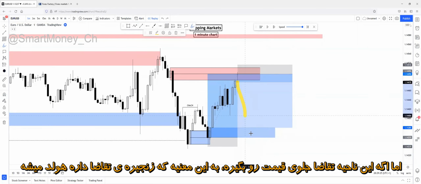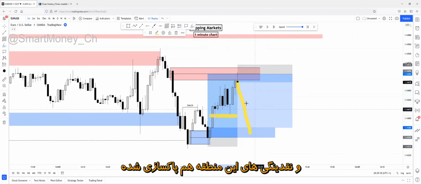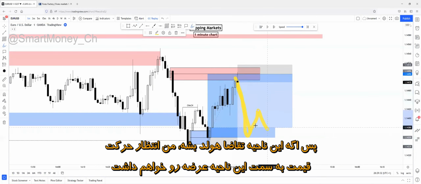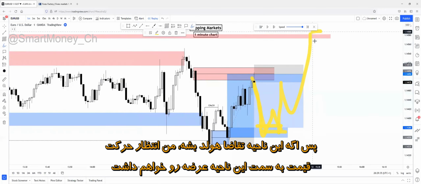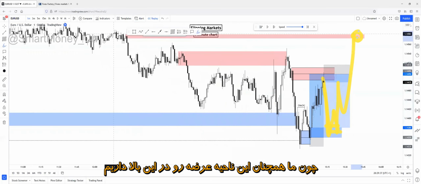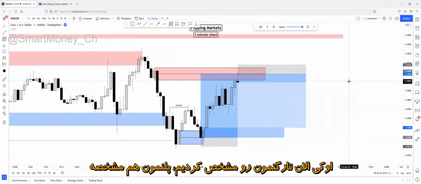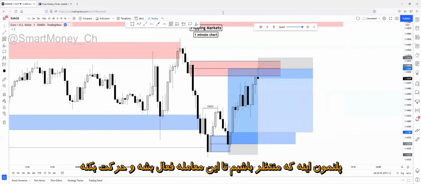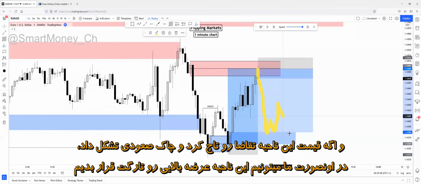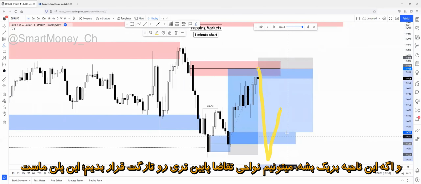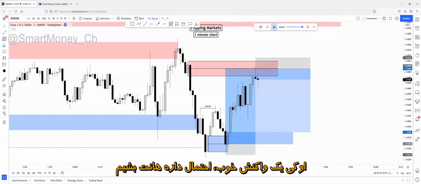And if this demand zone holds, that means the demand chain holds and the liquidity is being swept from this region. So if this demand zone holds, I'll be expecting the continuation up to this supply zone, because we have this supply zone still up here. Okay, so we got our targets set. Our plan is to wait for this trade to play out, and if price taps this zone and creates a change of character to the upside, we'll be targeting this zone up here. If this zone breaks, we'll be targeting lower demand areas. That's our plan.